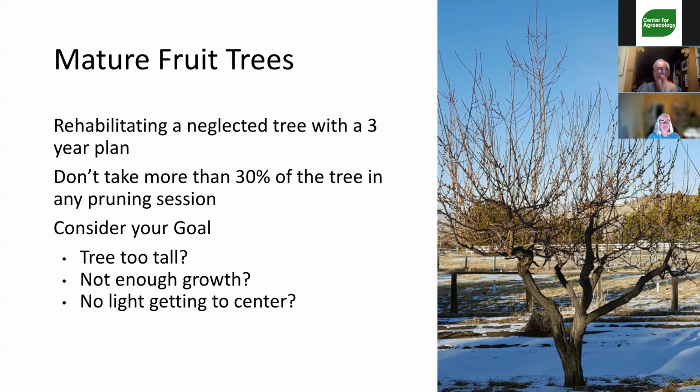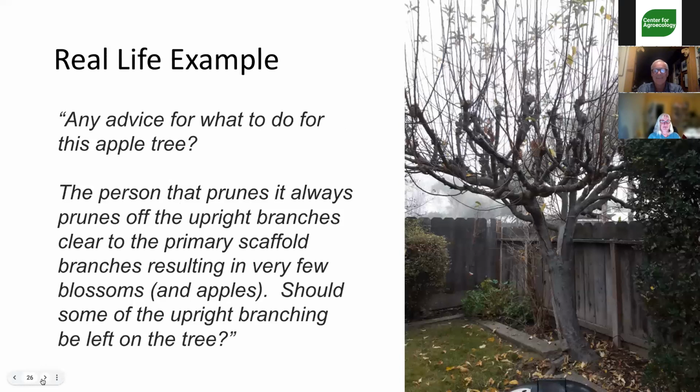Let's go to the next one, because it's like Yikes City. I just bought a ticket to Yikes City. So this was last year or something. Someone just took this tree like that, and you see the resultant growth. This is an extreme example, but it illustrates what I was talking about.